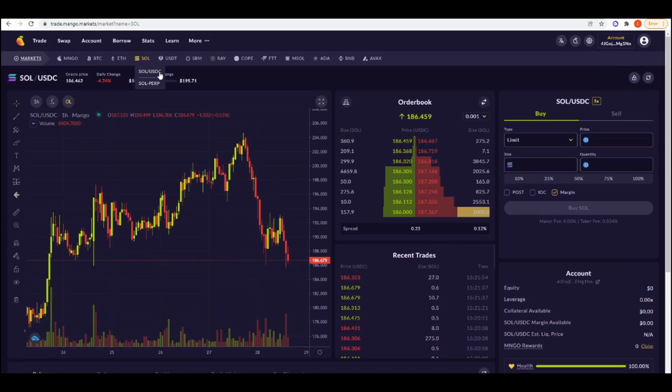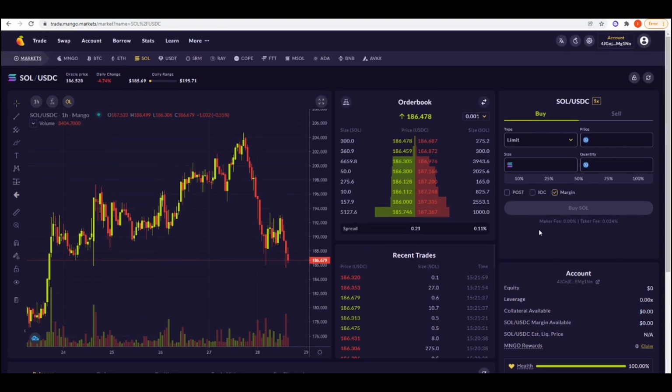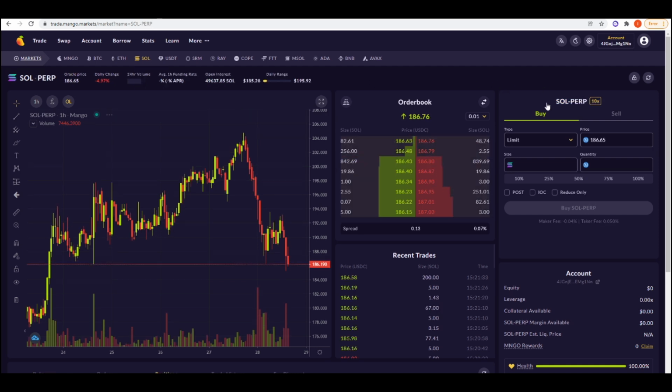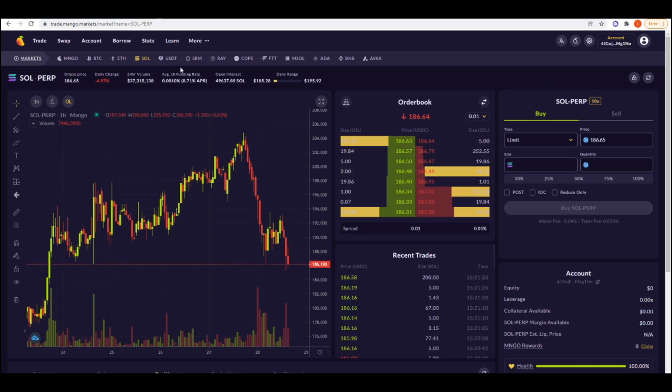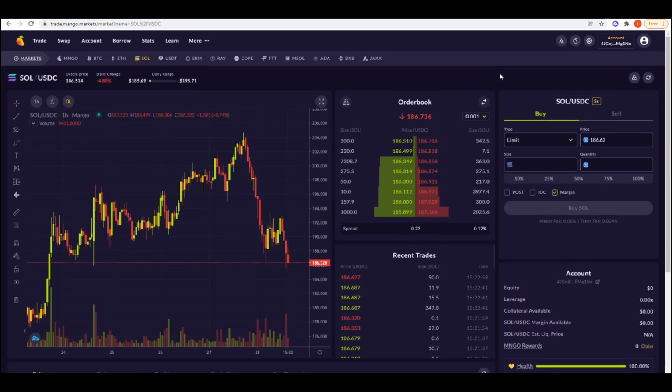Mango Markets offers spot margin trading, like I said. So if I go into Sol USDC here, we can see here that you're able to get up to 5x leverage when doing spot margin trading. For the Solana perpetual futures, you can get 10x leverage. So if you're familiar with centralized exchanges, or you just saw that quick tutorial that I did with Drift, it's going to be fairly similar.